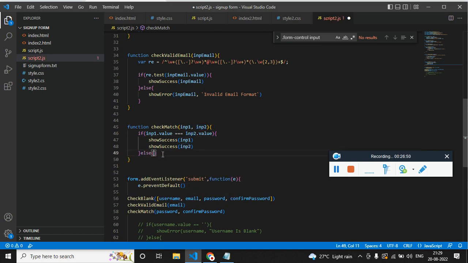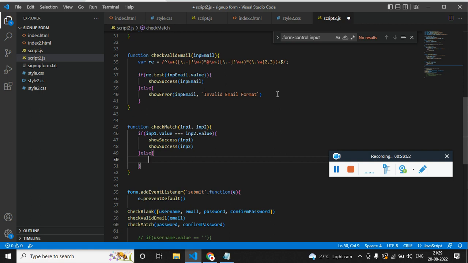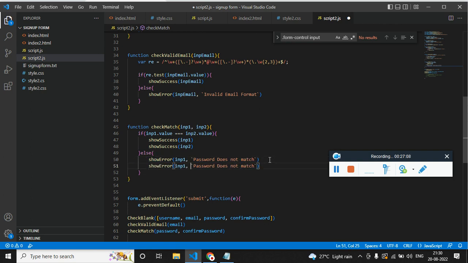Else, if there is an error, then we need to show error on two input fields. Show error on input field 1, password does not match, and on the second input field also, which is the confirm password input field. So if it is same, then success message. If it is not same, then show error message. So that's the catch here.